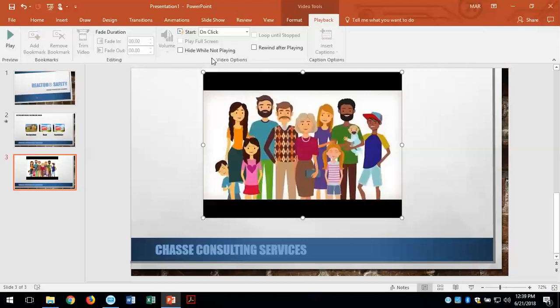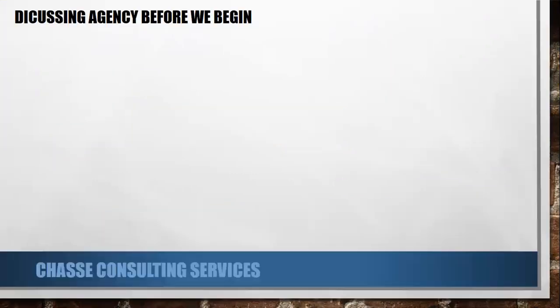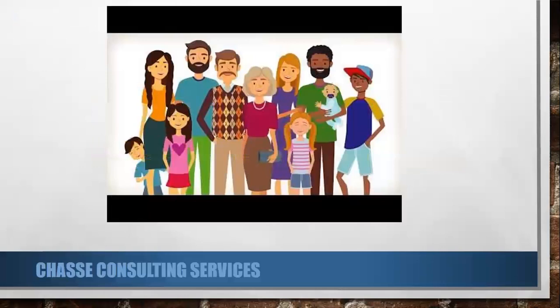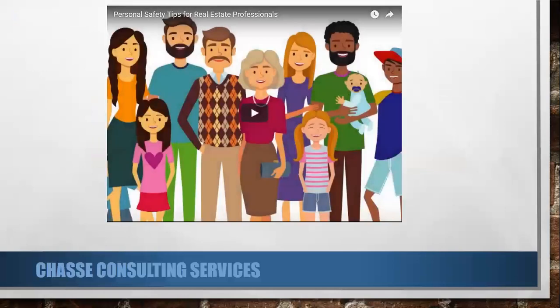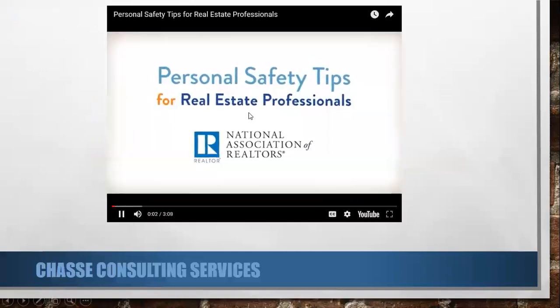So let's go to slideshow real quick. Let's play from the beginning, and we'll show you the example now of the video. So we go to slide 3, and there's the video. So you'll notice it's ready to go. When I click on the arrow, it starts to find it, and there it is.